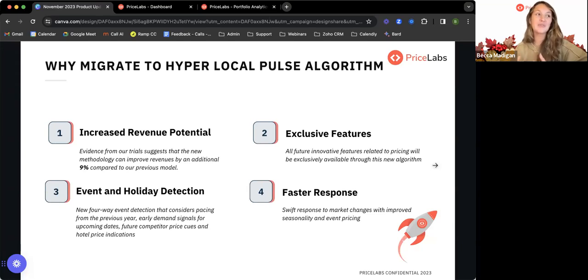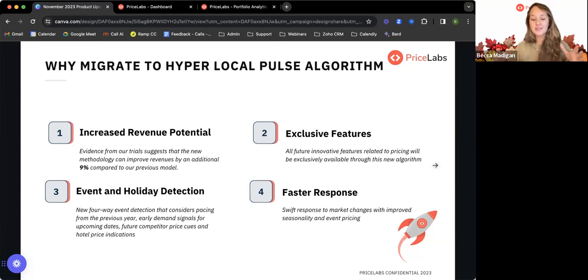Two, we've got these really great exclusive features. The way that we're handling data now is giving us a lot more flexibility to allow us to price your properties specifically for your market. So things like our last minute prices, our far out premiums, and maybe a couple of other cool features that we'll release in the coming months will now be able to be powered by the hyperlocal data in your market.